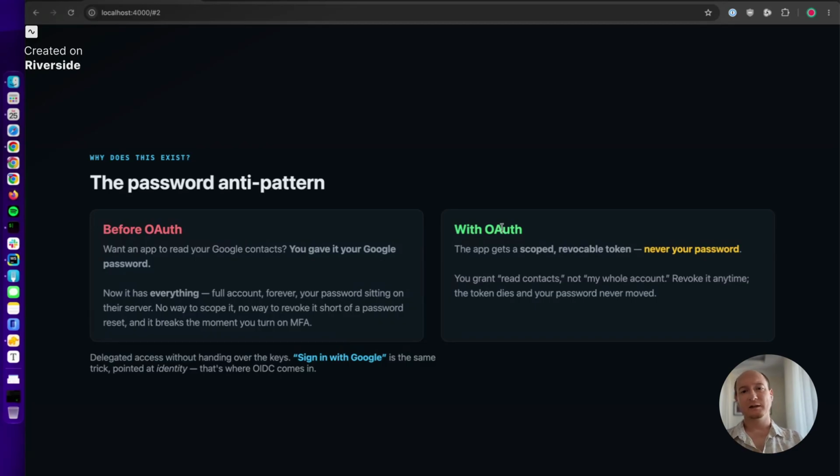But with OAuth, this whole thing is changing, shifting the paradigm. The idea with OAuth is to give scoped access without sharing your password or your master way of authenticating. By scoped I mean, in this Facebook example, read contacts, but you don't give access to your full account. So it can't read anything else really. It can't reach your emails, for example.